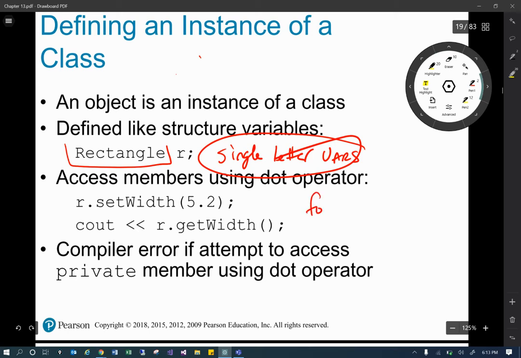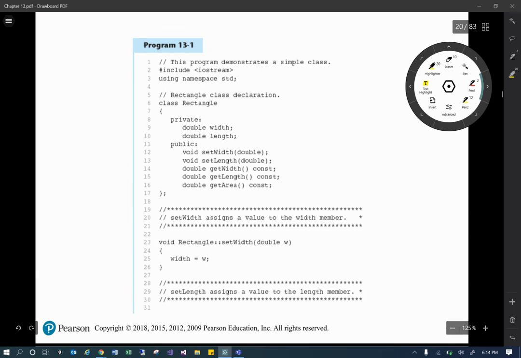Why not say for int count equals zero? So I digress a little bit because I always like to take opportunities to tell people, please don't use single digit or single letter variables. But in this case, they did. So now that they've set up r, we can use r along with the dot operator. Remember that from the struct? So here's our dot operator. And we can call the method. Make sure you pass in the right parameters. Now, remember, if you're something outside of the class template, if you try to call a member that's private, you're going to get an error. There's going to be a compile error. You won't even be able to start your code.